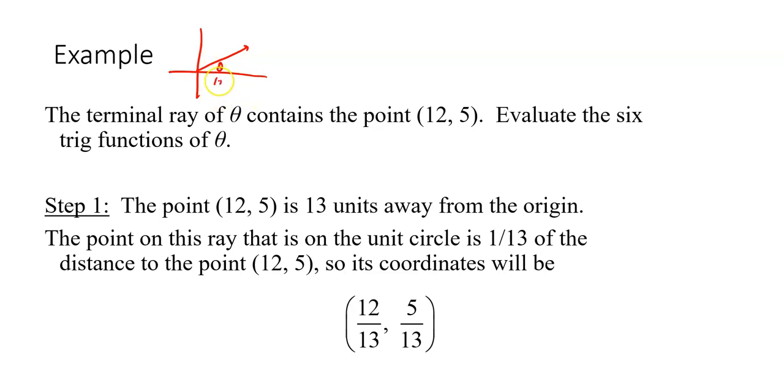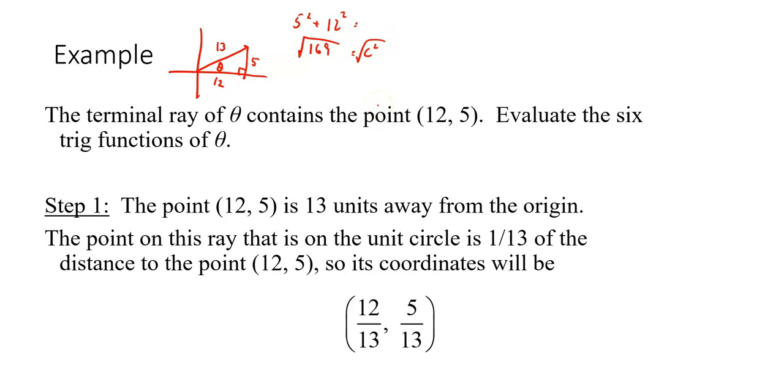If it's 12 units across this way and 5 units across this way, then use the Pythagorean theorem. And actually, this is a special, what they call a Pythagorean triple. 5, 12, 13 is one of those that automatically makes a right triangle. If you didn't remember that or didn't know that, you could do 5 squared plus 12 squared and then take the square root, right? That would give you 25 plus 144 is 169, and then take the square root of that, and you get 13.